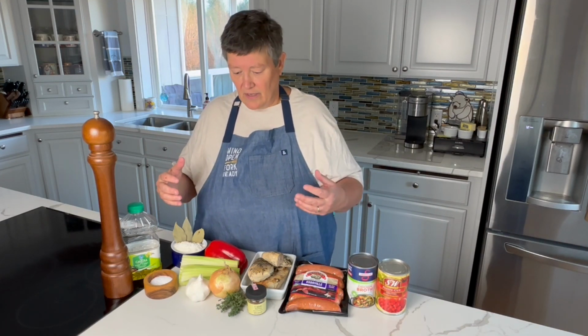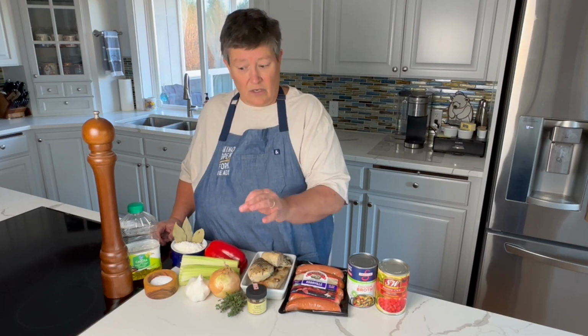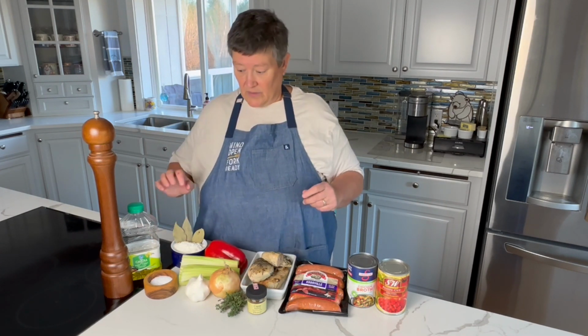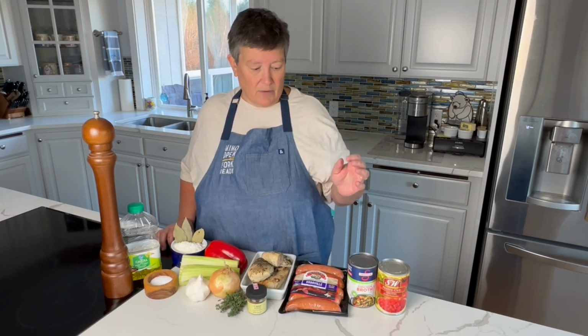Then we'll add our chicken stock to sort of make the gravy part of it, along with the seasonings, Cajun seasoning, some fresh thyme. If you don't have fresh thyme, you can use dried thyme, just use about half as much. Salt, pepper, a little bay leaf, and I've also got some chicken that I'll put in at the end. This is cooked chicken, it's just leftover. You can use pulled rotisserie chicken, you can use shrimp if you want. There's a lot of different ways to do gumbo. I'm also gonna put a little bit of diced tomato in there.